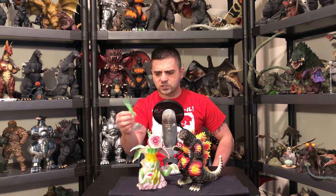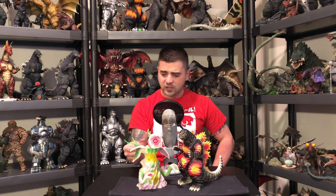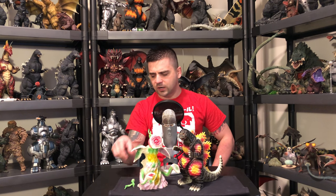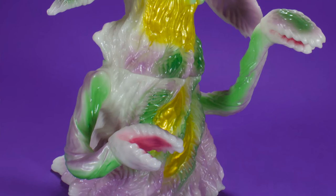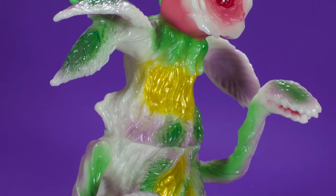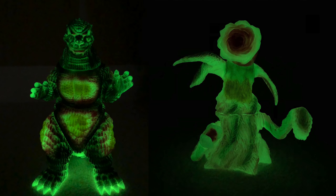First thing I'll say — yes, the vine is missing, but it's not missing, it's just broken off. This was unfortunately common at G-Fest 25 when collectors picked up their figures. The vine in the back doesn't have a very good glue seam. I've glued it once before and it fell off again, so I need to clean it up and redo it. If yours broke off, it's not a big deal — just glue it, clean it up, and it should fit on nice and easy.